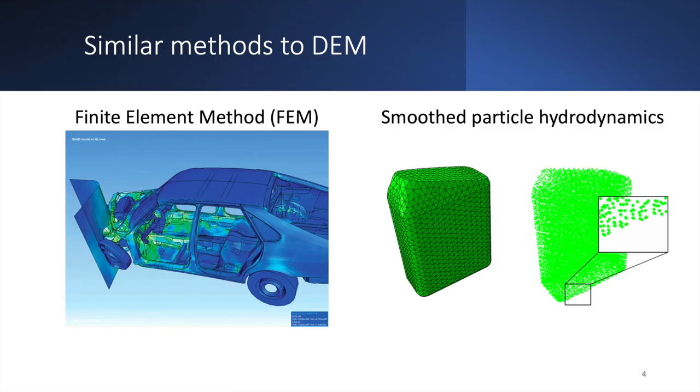Similar to DEM are the finite element method, FEM, and the smooth particle hydrodynamics method, SPH. The finite element method considers these particles as part of a continuum and is a suitable method for describing the deformation of a continuum that DEM lacks the capability of doing. As shown by the left graphic, FEM would be able to describe the interaction of the car with the wall and the type of damage it would face based on the different parameters such as the angle, the velocity, and the weight of the car when it impacts the wall.